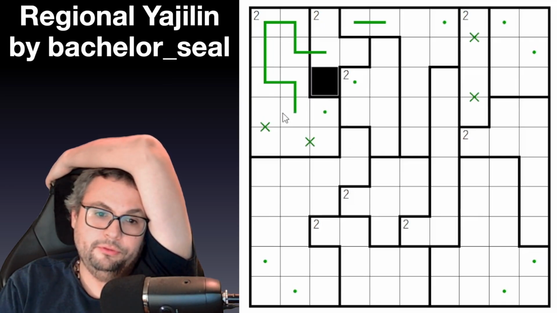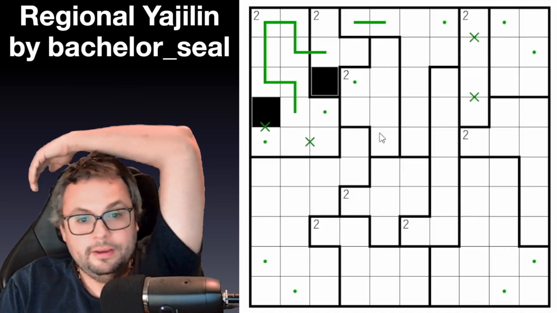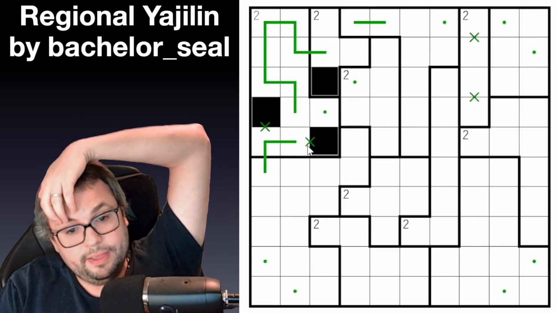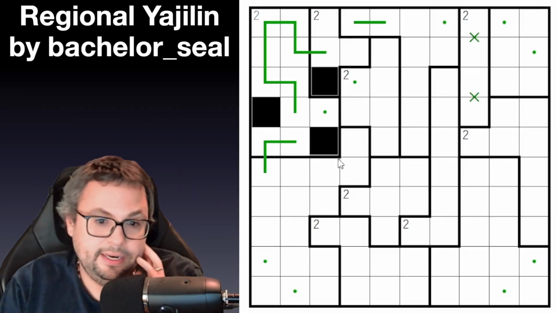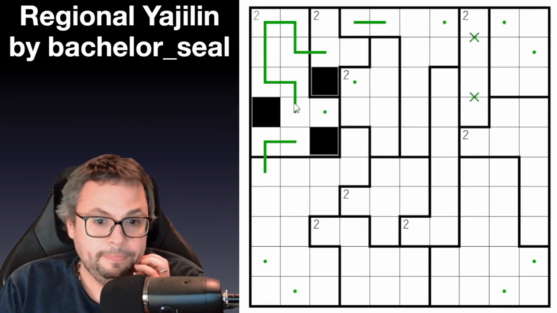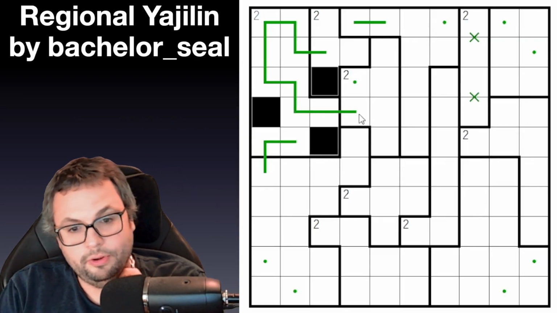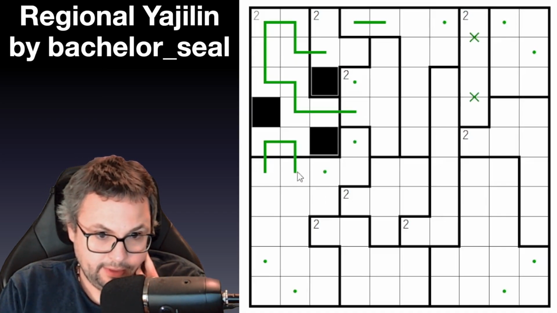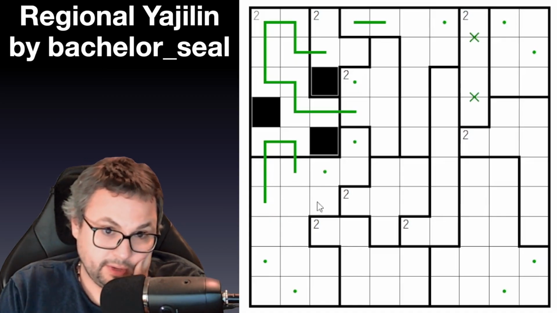Now that means the loop certainly does not go over here, because this would be a dead end now that I notice that, which means that's definitely shaded. So that is unshaded and a corner, which makes that be shaded. I probably could have articulated that in a way that was better. And now this loop gets pulled over through here, through this corridor. This gets pulled down. That gets pulled down one more so that I avoid a mini loop.